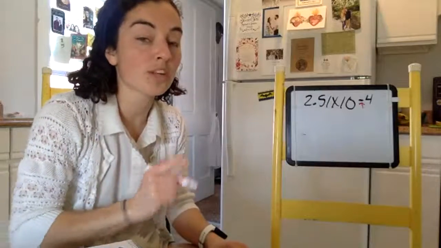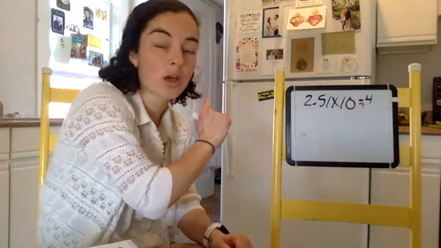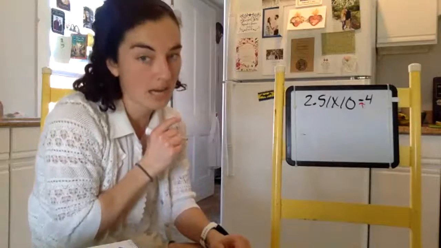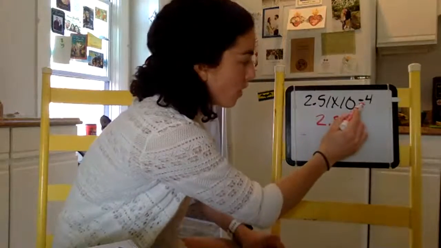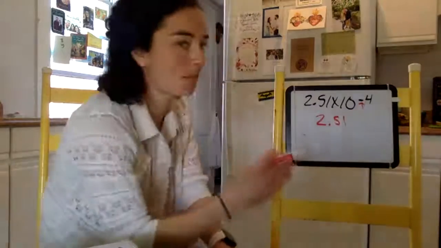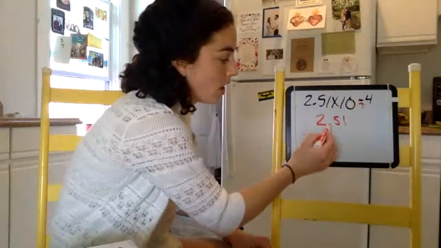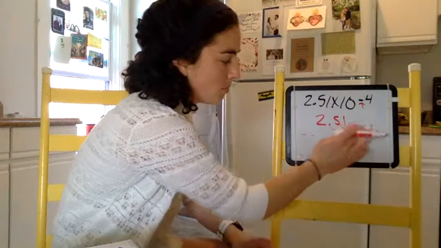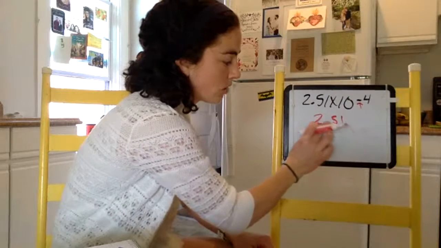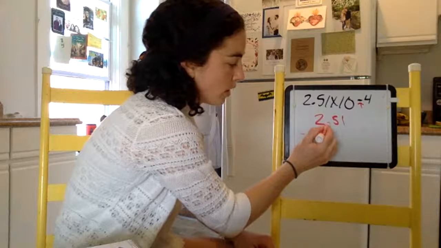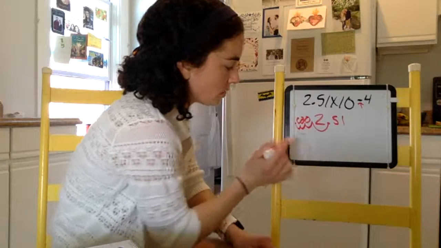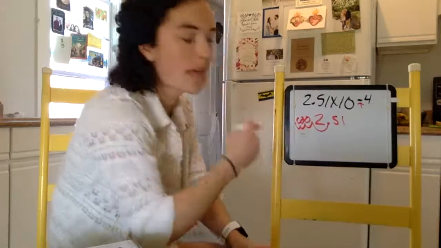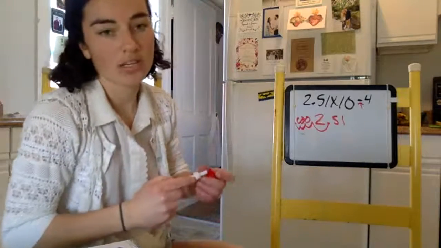If it's not smaller than 1, you either moved your decimal the wrong way or you didn't move it enough times. So for this one, 2.51, I need to move 4 to make my number smaller because it's a negative. If I move this way, I know my number is going to be bigger. It's going to get into the hundreds and thousands. So I need to move this way, 1, 2, 3, 4, that way, and I'll have 3 zeros and a decimal. 0.000251, that is smaller than 1. I know I did it the right way.